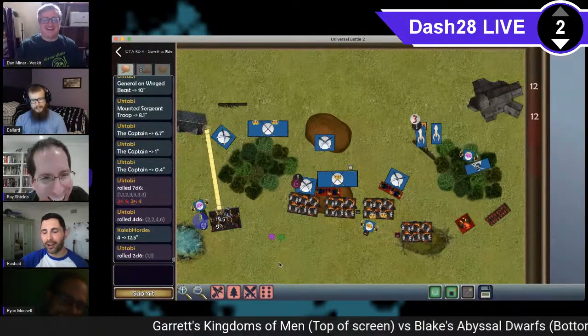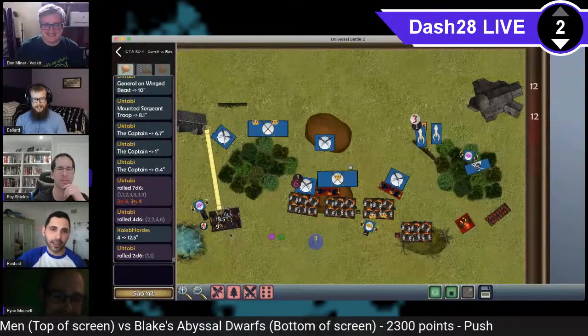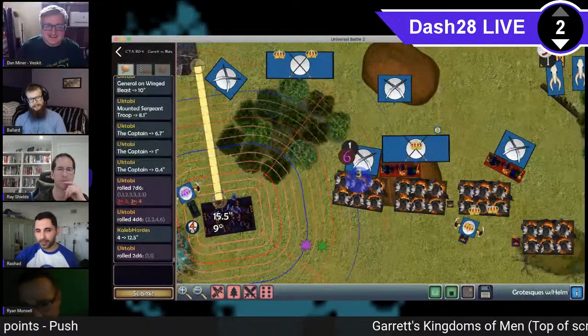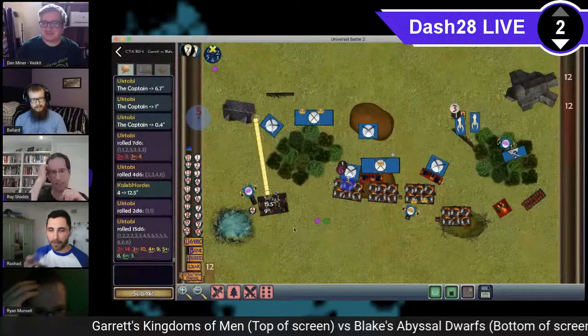It's a good place to put him, actually, because he didn't have good odds of killing that anyway. Yeah, if you're going to roll it, right? Right. Now that guy gets flanked, though. Yeah. Likely picked up.